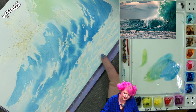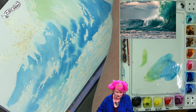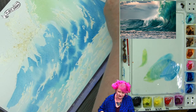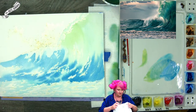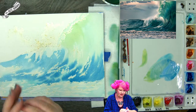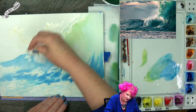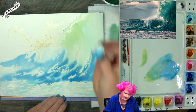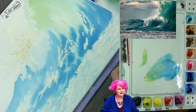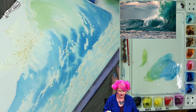And I want to make sure that I remove any of the extra paint that I don't want from there. So what I can do is take a paper towel and kind of bunch it up into a little ball, and make a slightly rough edge there. See that rough edge? A little bit. There we go.